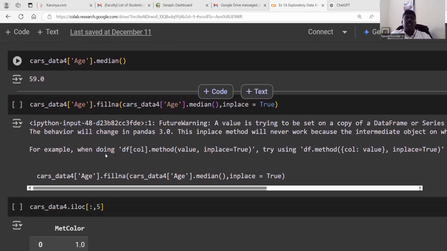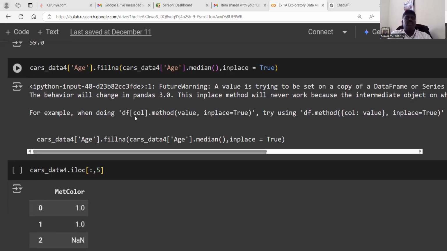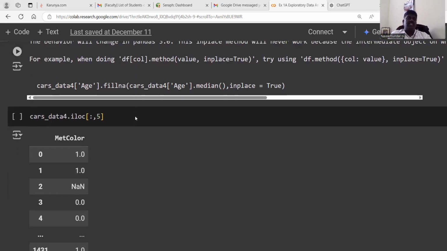Similarly, fillna with median means the same thing: any null value present in age has to be replaced with the median value. That means this 59 is filled wherever the null is, only in age, not in other columns. That is how I can do it.